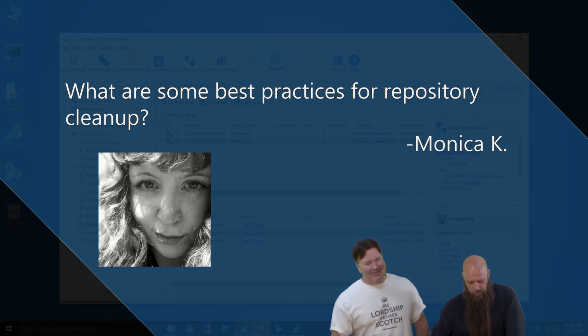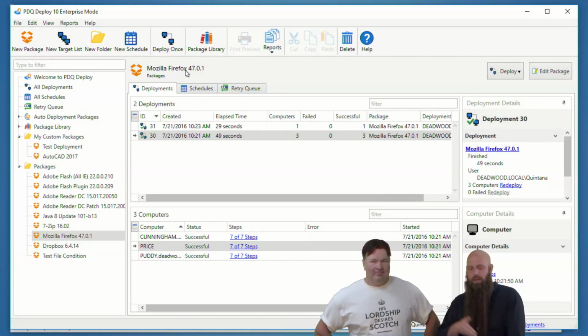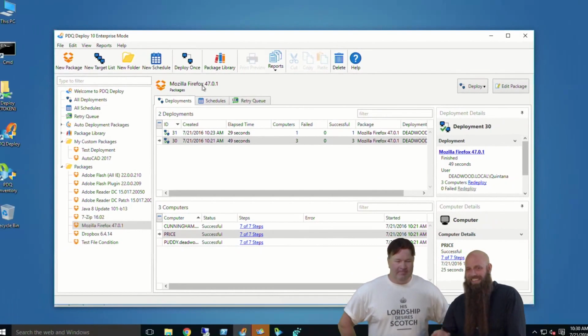A best practice, really, is if you only use the repository for packages from the package library, feel free to delete whatever's in there that you don't have a package for. If you use a repository for your own custom packages, be a little bit more careful. But use the exclude, Monica, if it's needed. Like maybe you have a bunch of Microsoft Office packages for different versions, and you delete them, but you don't want to lose those install files. You delete a package, exclude. Exclude Microsoft Office so that you're not deleting those install files.